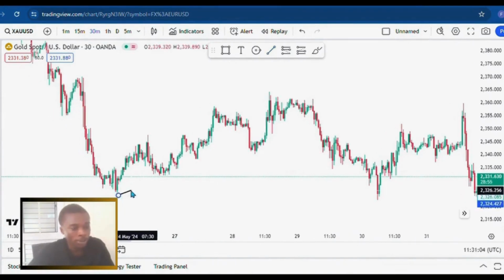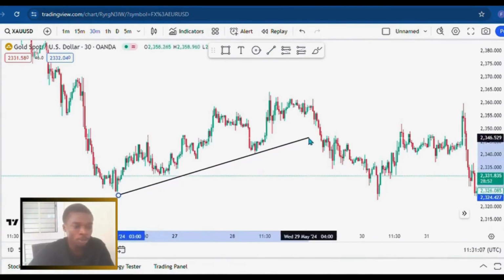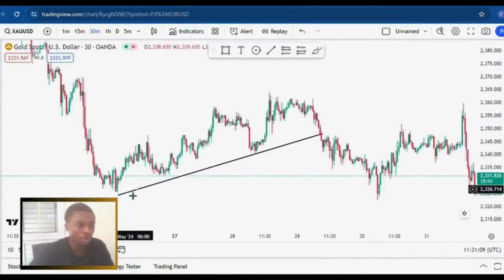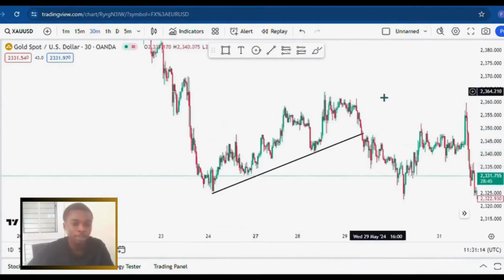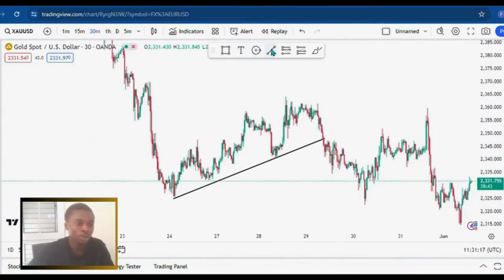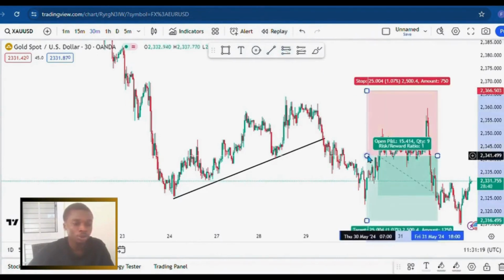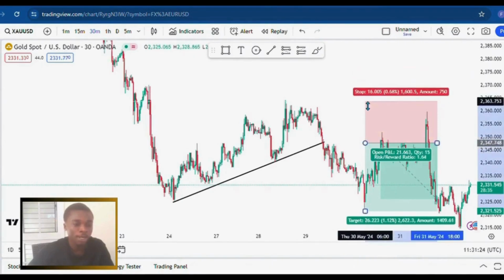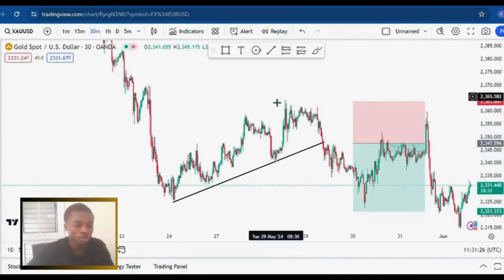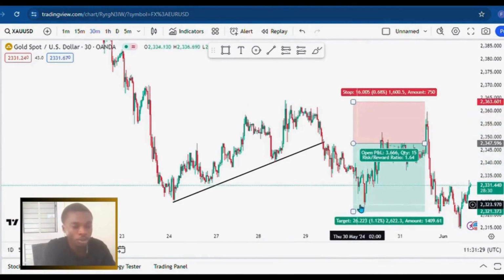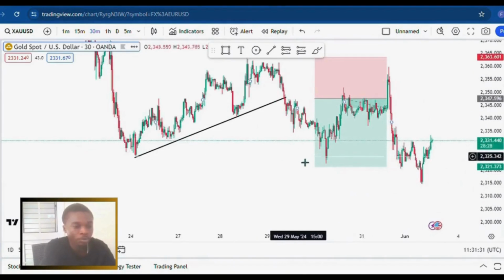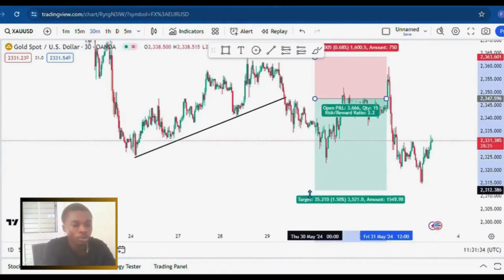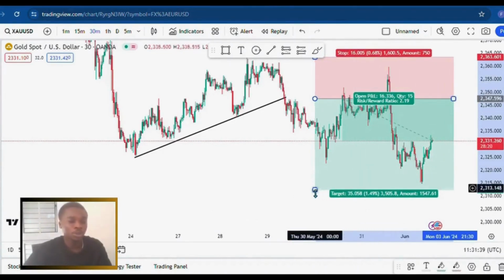Now, as a day trader, you saw a breakout, boom, and now you just take a short position. You can hold that trade within that same day. You just go on a short position, just put your stop loss, let's say right at this spot. Now you just take your profit. So this is how you should be trading as a day trader.